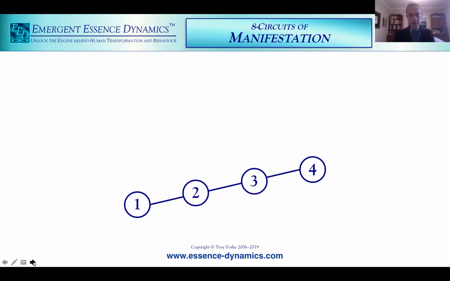Here are our four phases, all right? Now I've renamed them a little bit, but we've got our root idea, and then we've got our desire or our investment or our drive, that's the generation of energy. Then we've got our mental focus, which could be our strategy, our construction, or designing. Then we've got our actual action and function, the full expression of the creative idea. This is where the idea takes full form. We have to create the strategy and the construction in phase three in order for it to be the full product in phase four. Now, this is related to the eight circuits of consciousness, which I discussed in webinar 11, which was two webinars ago.